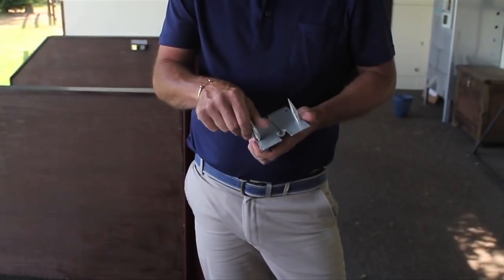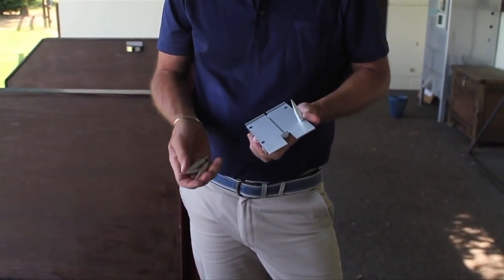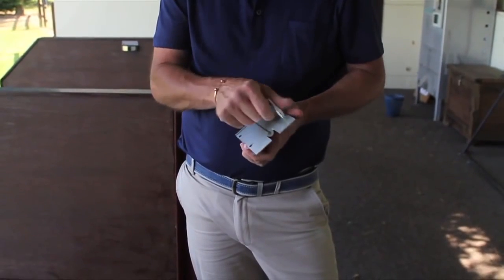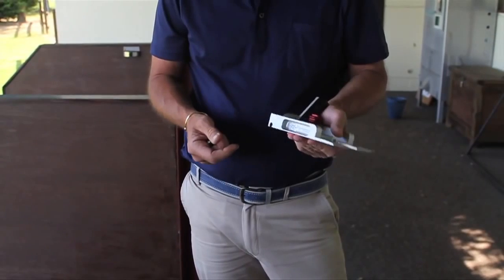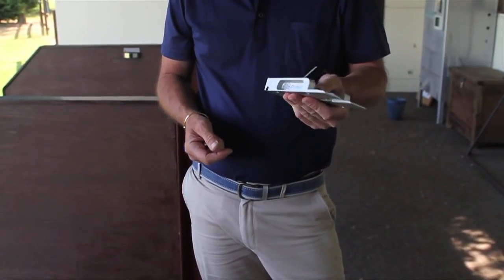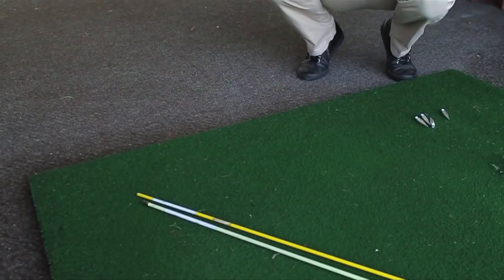We've come in off the grass range to demonstrate the use of the Perfector indoors. As you can see, I've taken the grass spikes out, and I'll show you how to introduce the training aid Perfector to the mat on hard standing floor. It's very, very simple to use. We have two ways of using it.